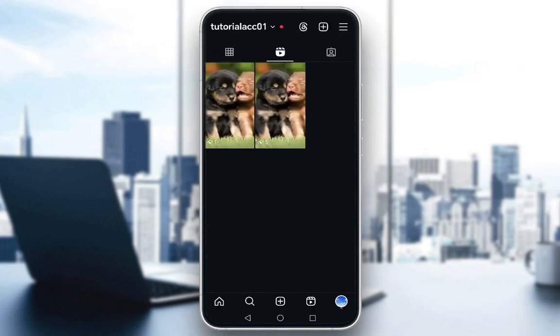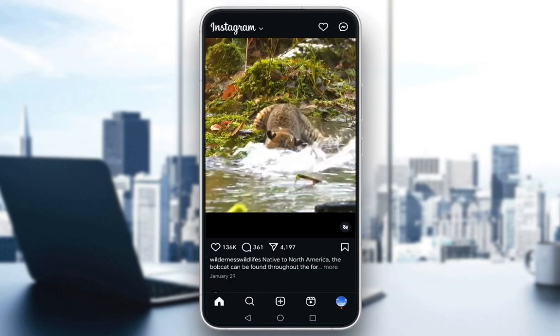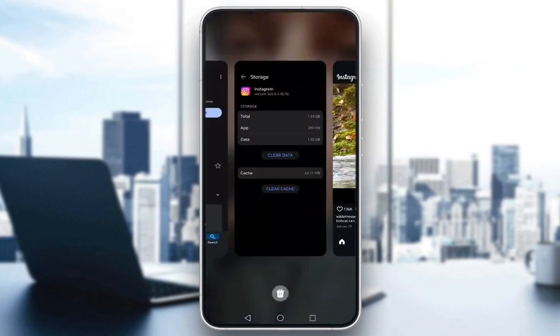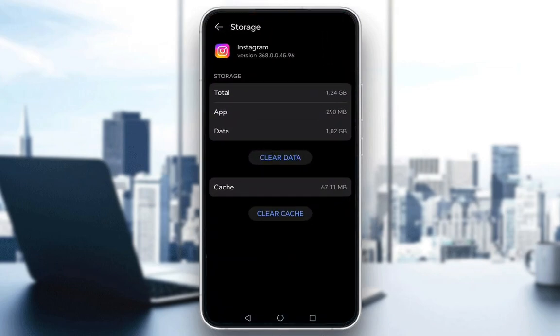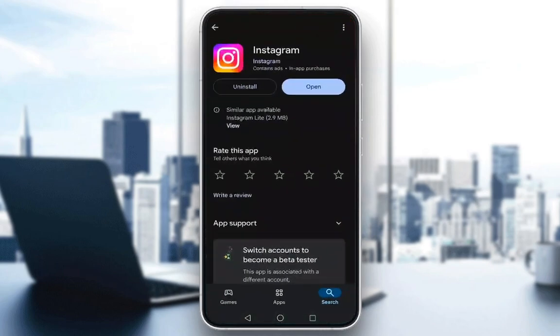Other than that, if you're having any other problems with it, it might be due to a glitch in the system. So go ahead and go to your storage, clear the cache. Corrupted cache might cause a fair bit of problems for Instagram. You can go to your app store, make sure that Instagram is fully updated, and if it is, then you can try downgrading it, or you can just try reinstalling it as a whole, and that might fix it.